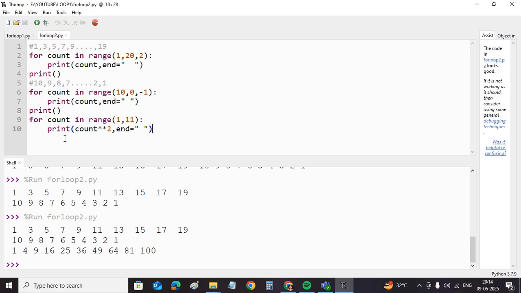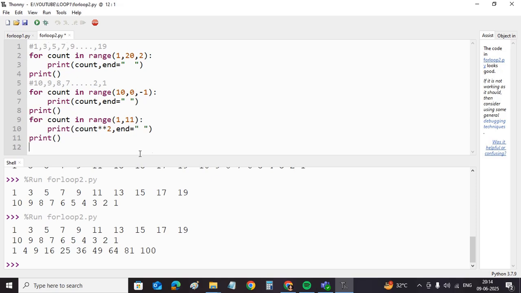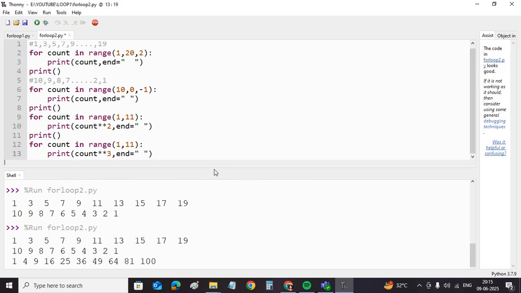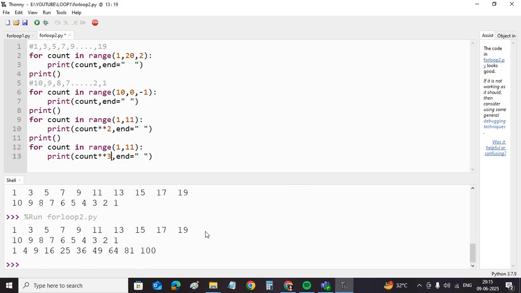If we want to print the cube, then simply change the power. I am copying the code and then pasting here, and then I am changing the power. So count to the power 3 will print the cube of all the values from 1 to 10.